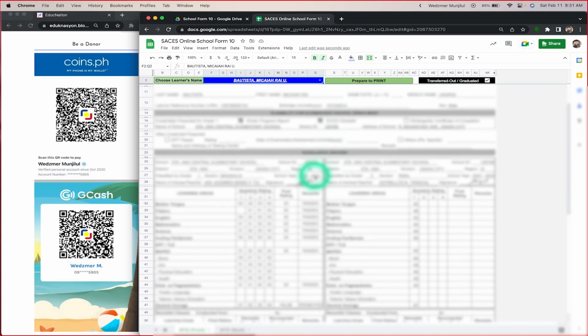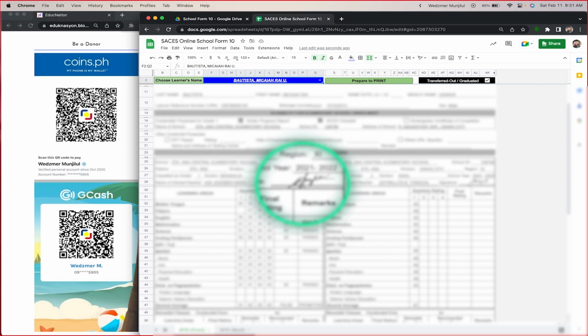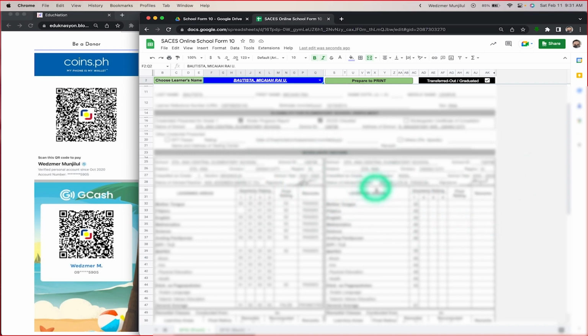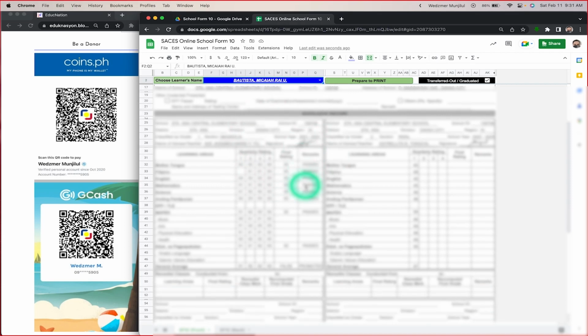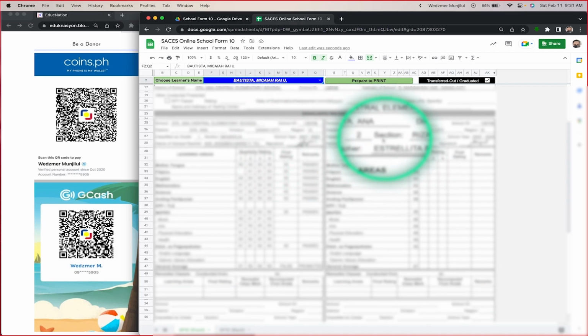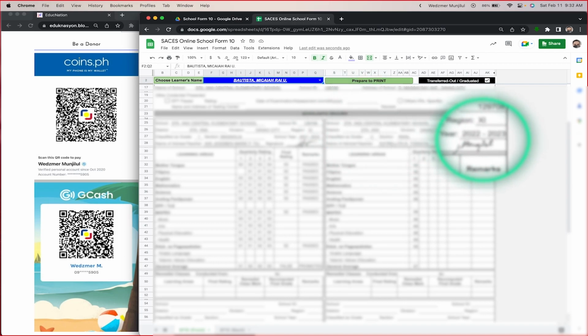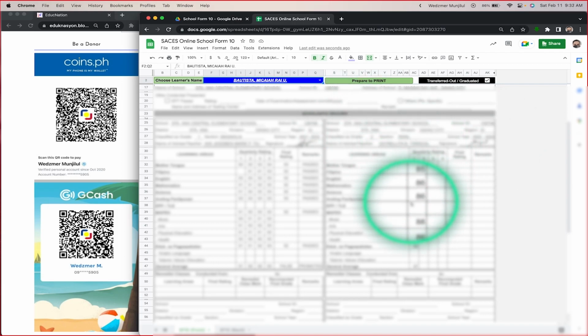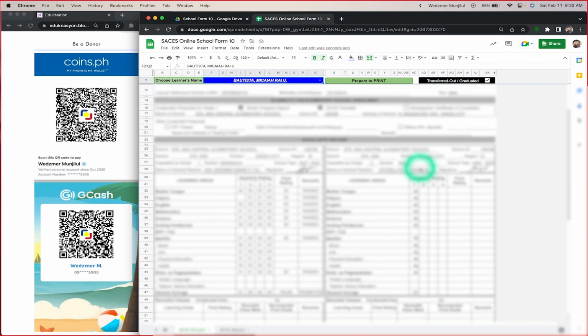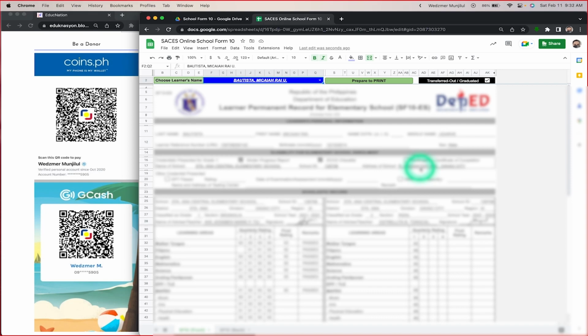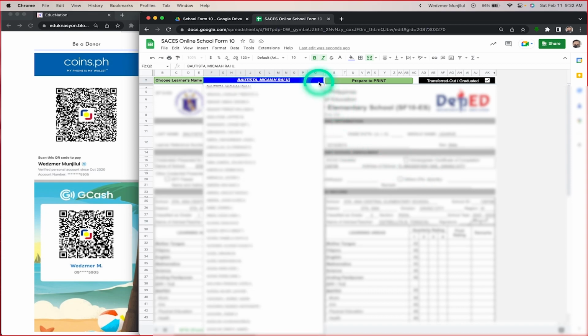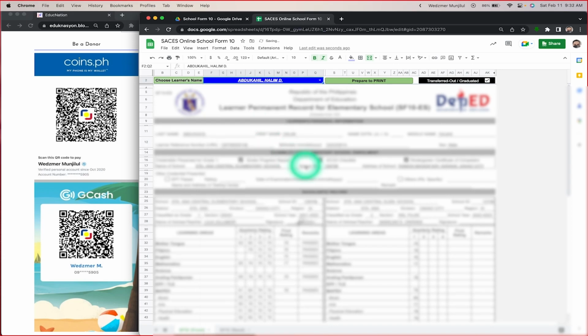So we also created, as you can see, a digital signature for all of the teachers. For every teacher, there is a digital signature already. And as you can see, for this particular school year, 2022-2023, we only have first quarter grades yet because our teachers haven't uploaded all the data that is already available in our database for this quarter. It's the same thing when you click on other names. The names of the children will appear, and then their profiles, etc.